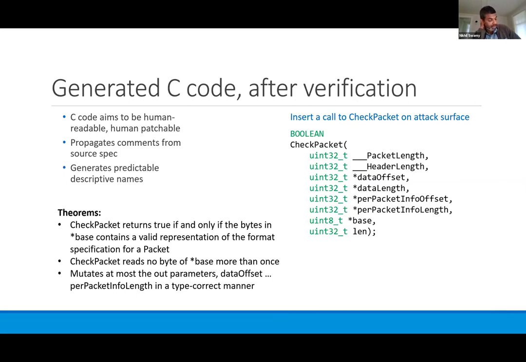And these code bases have to be patchable in an emergency, and people need to be able to read and maintain the C code in case of a security incident and so on. So the code is generated to be human readable and human maintainable in an emergency. If someone needed to patch the code on the fly, they're able to do that. And the code is designed so that you can step through it in a debugger and so on. So a lot of work goes into producing code that looks as though it were human written.